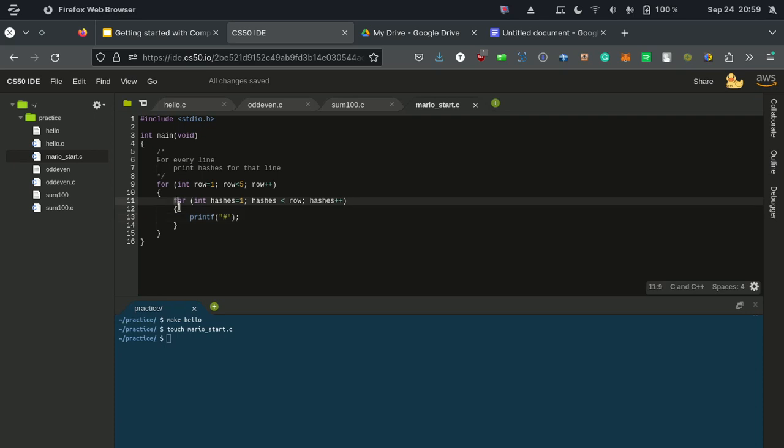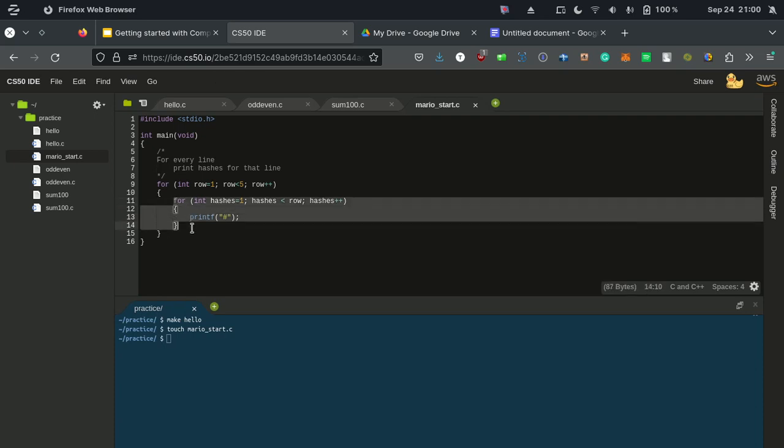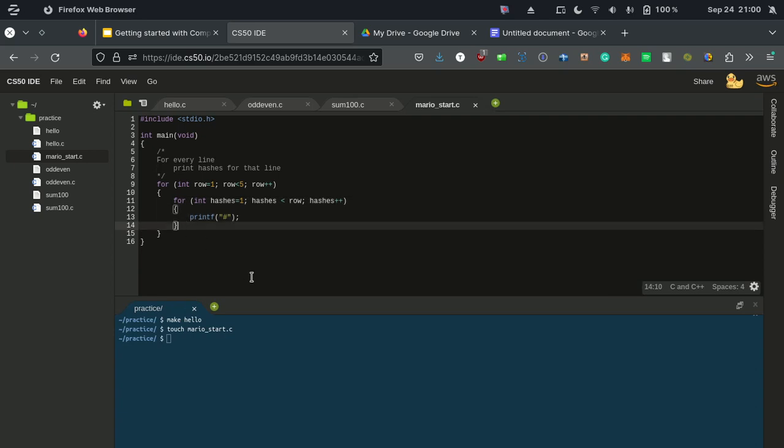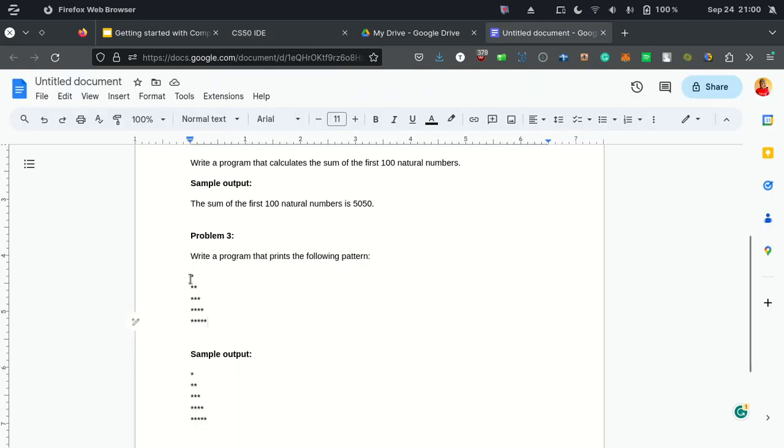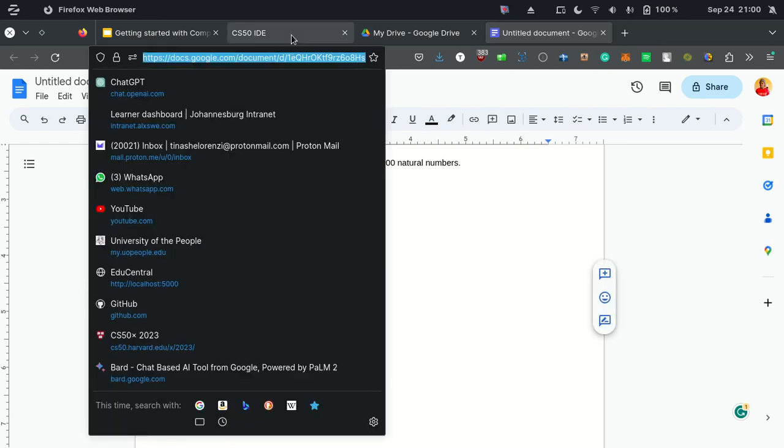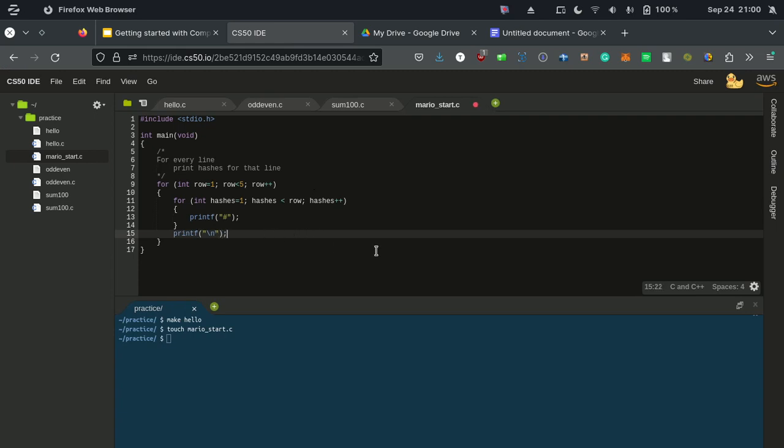But all this chunk of code is going to run for each and every line, but this for loop just prints out the hash. But as soon as it's done printing out the hash, I wanted to print out a new line before going to the next row. So I wanted to print out a new line. So this is what I'm saying. The inner for loop is actually going to do for this line. But as soon as it's done, I wanted to incorporate a new line so that it starts printing the next row. That's the idea. So then I'm going to close that off too, like so.